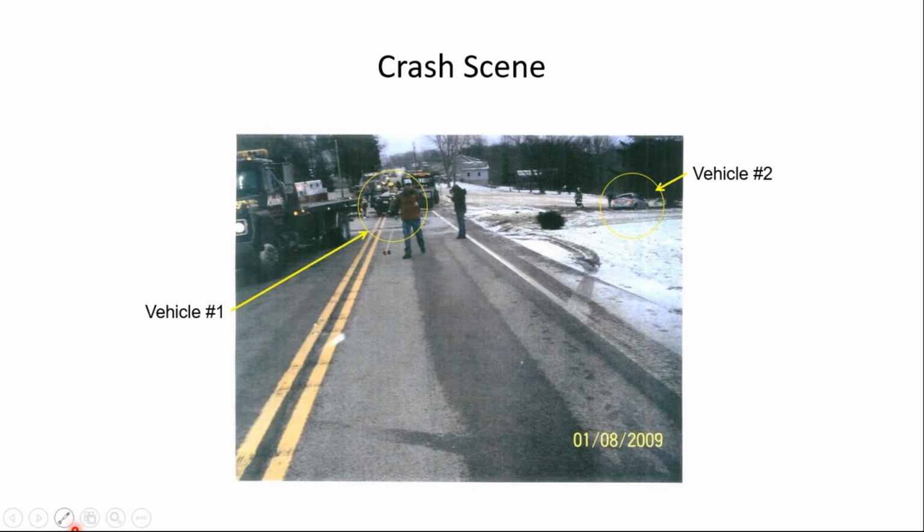This is the crash scene, some scene photographs. This is vehicle 1, hard to see behind the responders here, but you can see it straddling the center line. This is vehicle 2, the plaintiff's vehicle. It went some distance off the road, as you can see, into the yard of the home here. And the driveway is right here. This shrub is on one side of the drive. The driveway hasn't been cleared of snow, but the driveway was affecting drainage such that there was ice on the pavement. And that's the crux of the plaintiff's lawsuit here.